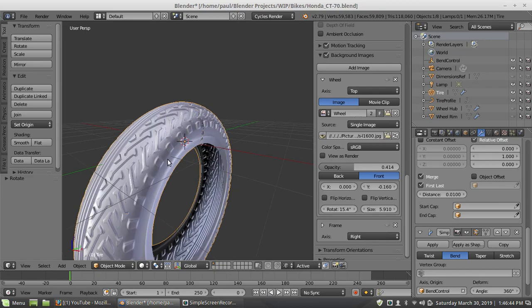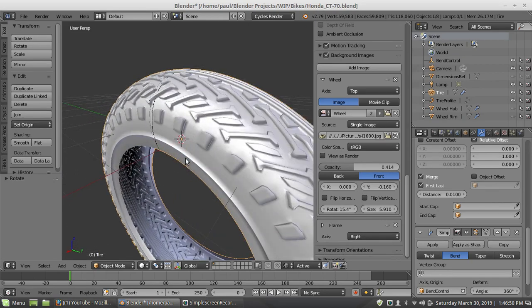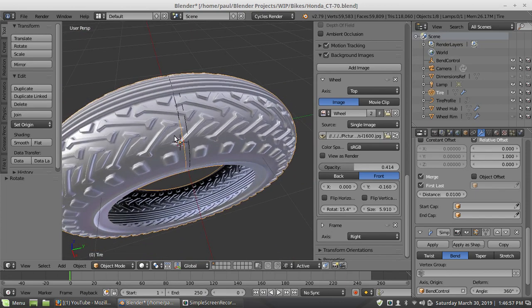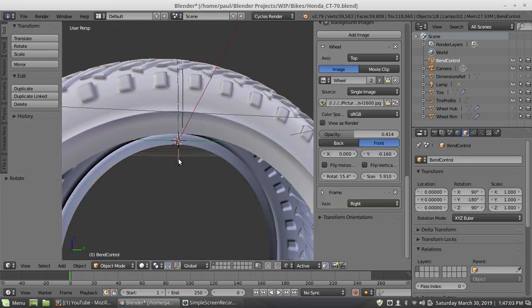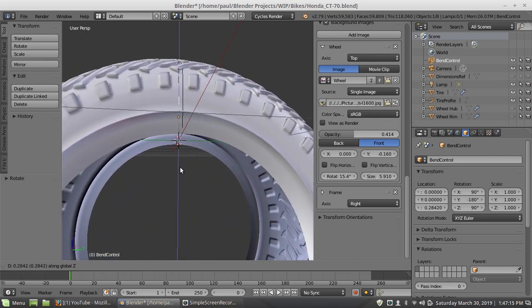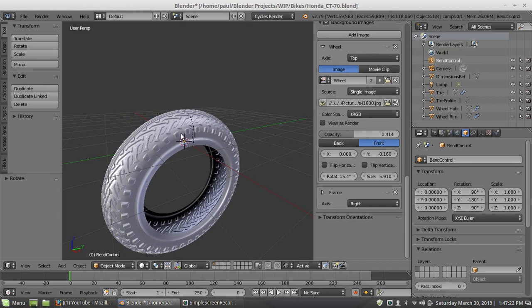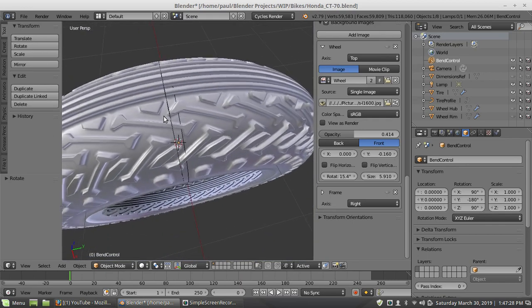And I can still adjust that profile if I'm not sure I like where the sidewalls are going and stuff. Yeah, it is coming a lot closer than it was. I mean, it's practically back in on itself. Control the radius a bit. So there is stuff to do with the aspect ratio. There's still a gap though, so it's not perfectly flat.